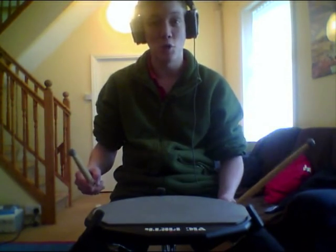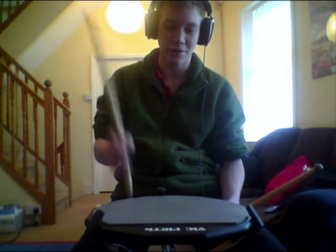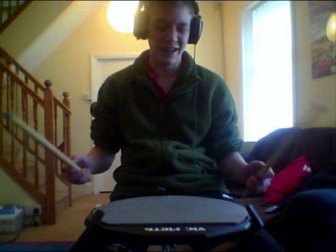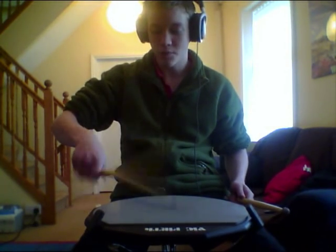So he kind of made the Mayer Mola technique, which I really can't do. Basically you use the Mola technique to hit once and then just get one bounce. It's a lot more power. I can't get it that quick — he can, but he's Jojo Mayer. Anyway, in German grip it looks a little bit like this. So you're pushing down and pulling back up again. It's all in the wrist.